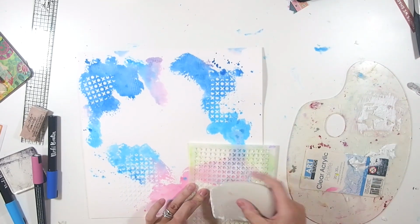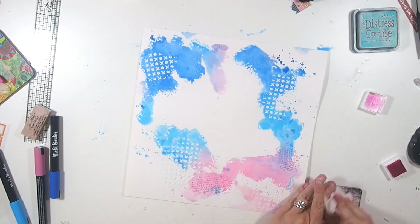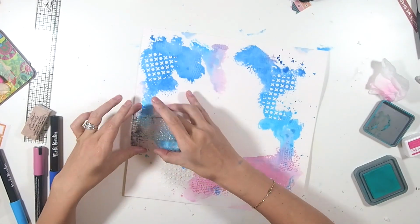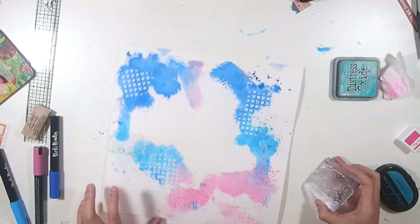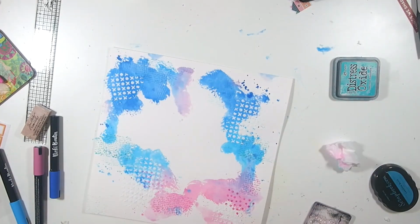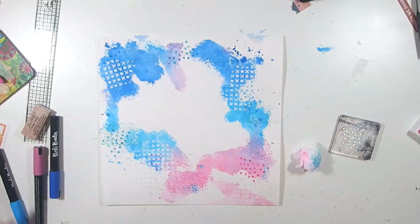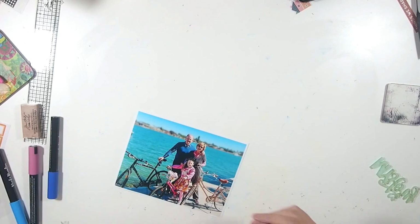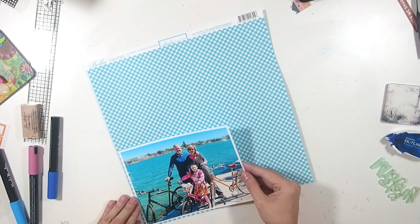I think this was from a kit that we got last year actually. And then, like I said, there was a lot of mixed media stuff in this kit, so I'm going in with the stamp set, which had lovely background stamps, and I chose 3 colours that sort of matched. The Distress Oxide actually really didn't match, so I didn't use that much, but I just added some colours that matched, and I just went a bit nuts. And now onto my photo, which is really the easy part.